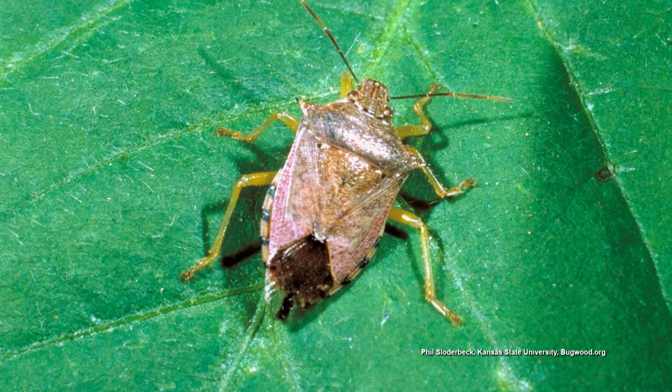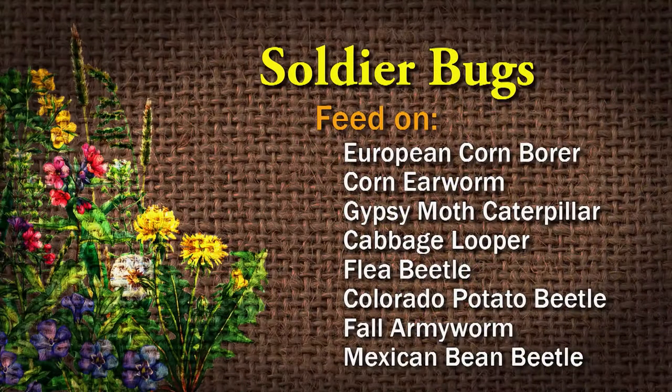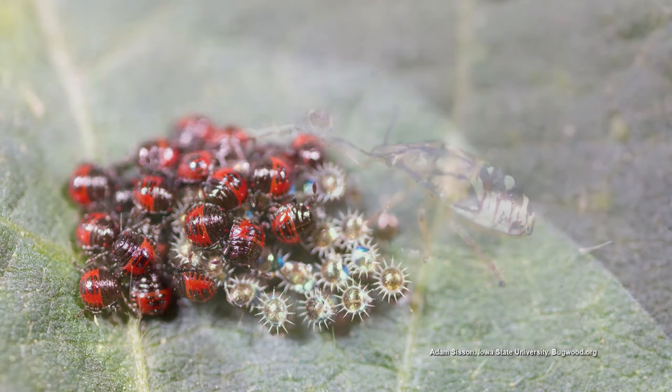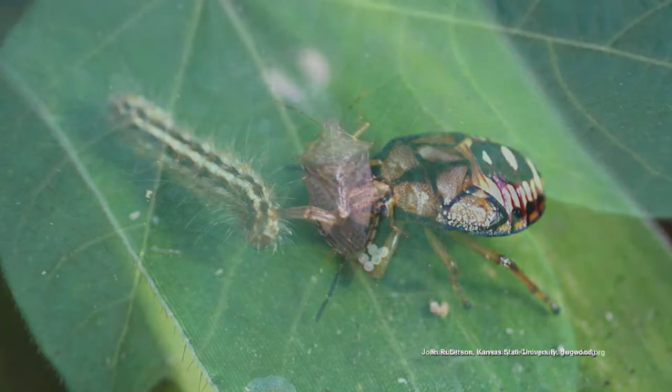Spotter bugs — those are pretty neat. They are actually a type of stink bug, so finally a stink bug that's not all bad. These will eat a lot of different things that we want to get rid of as gardeners: European corn borer, corn earworm, gypsy moth caterpillars, cabbage loopers, flea beetles, Colorado potato beetles, fall army worms, Mexican bean beetles, and others. There have even been studies where they've tried to lure these using pheromones into field crops. These things live five to eight weeks and a female can lay a thousand eggs in their lifetime. You can purchase them online. They use a proboscis to pierce their prey and suck out the juices, and even their nymphs are predacious in four out of five of their stages.